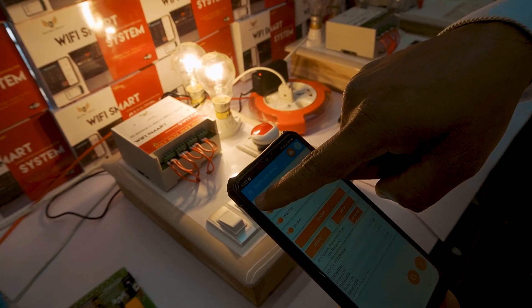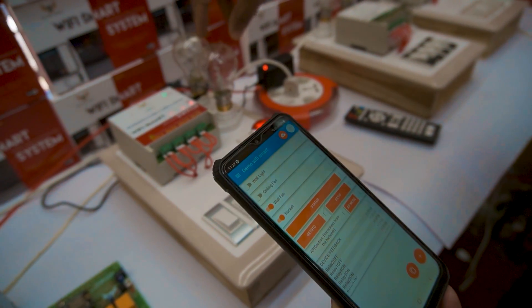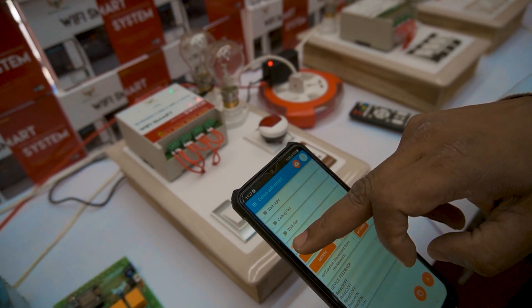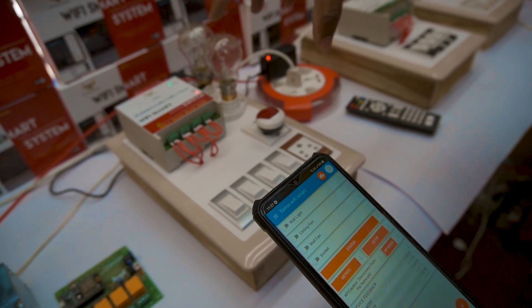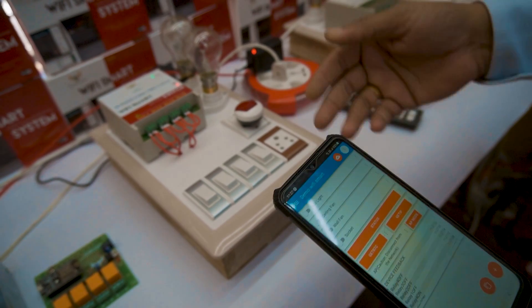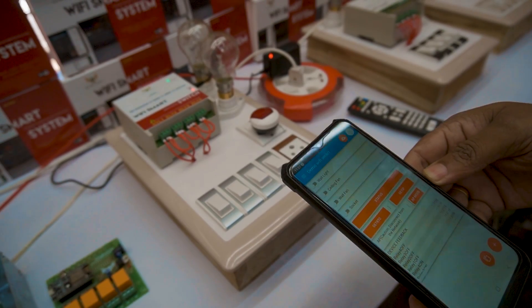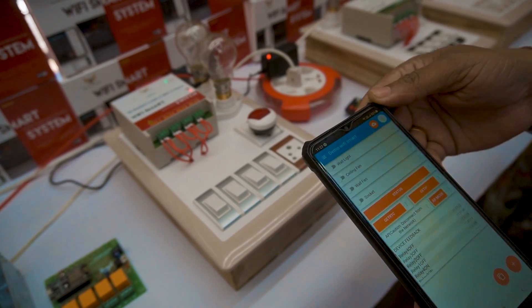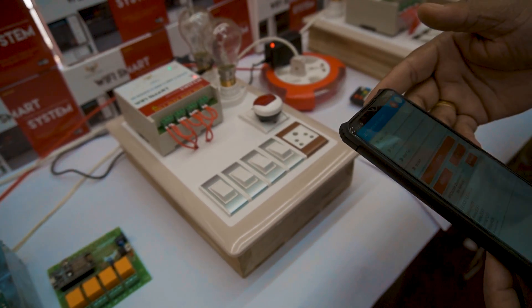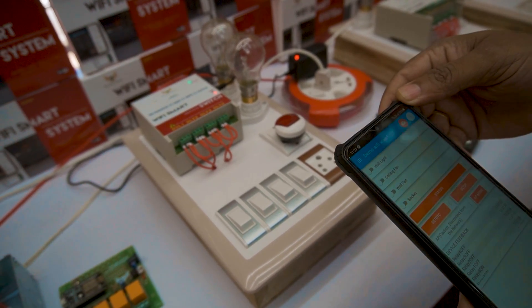I am going to switch off because that light generates a lot of heat. We have connected 100 watts here, 100 watts here, and just a night lamp here. We have also provided a socket. You can put this device in your bedroom, hall, or any other room at your facility. You can operate all the loads from the smartphone anywhere around the world. Even if you have 4 or 5 people at home, all of them can operate from their smartphones — it has multiple user controls.